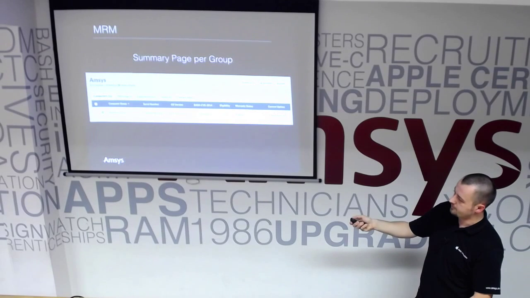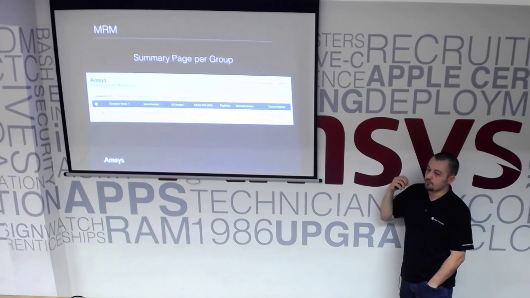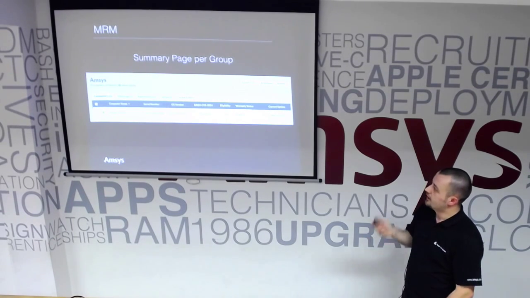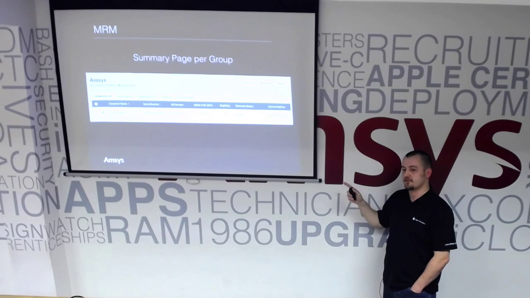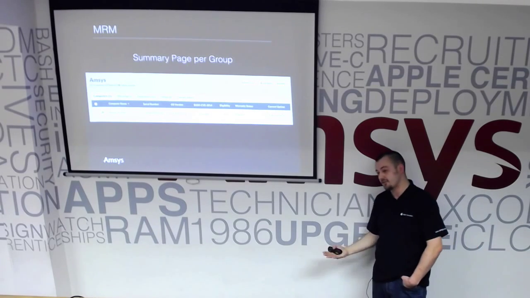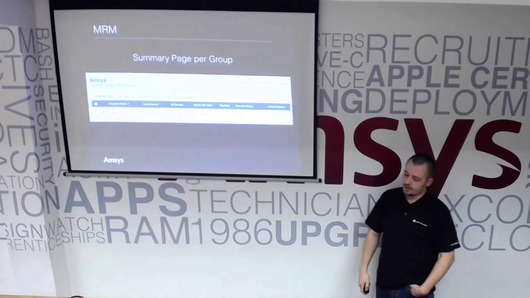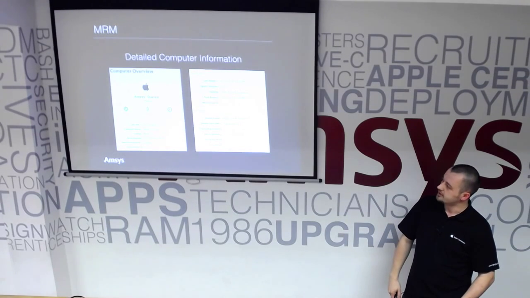So you've got your computer list, with more computers, essentially the same as this below. You get any warnings, any expirations, which are to do with warranty expirations, that kind of thing. It will integrate with GSX, which is Apple's Global Service Exchange solution that AASPs have access to. It can do serial number checks, warranty checks, that kind of thing. You get a lot of information out of it.